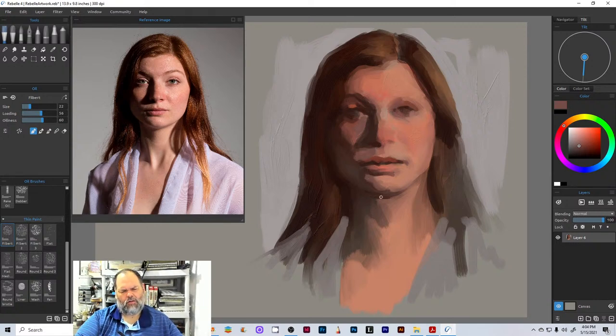Was there any reason why you picked this particular reference? Yes. The reason why I picked this particular one is because, as you know, I was working on that drawing using a different photo reference, but of the same model. And since I was working on that drawing, I figured let me go ahead, because I'm familiar with the model already in terms of the image, and continue to use another photo of the same model.